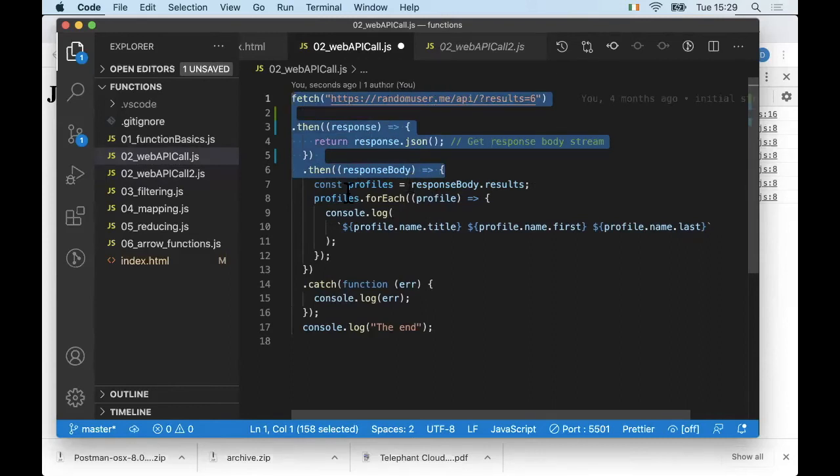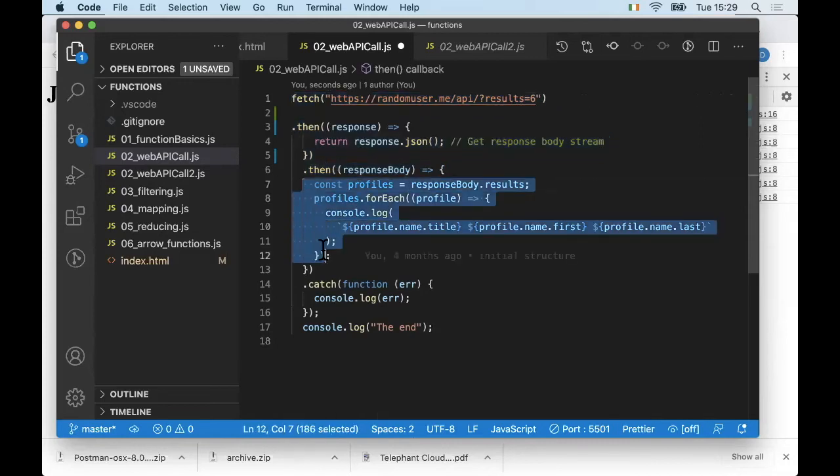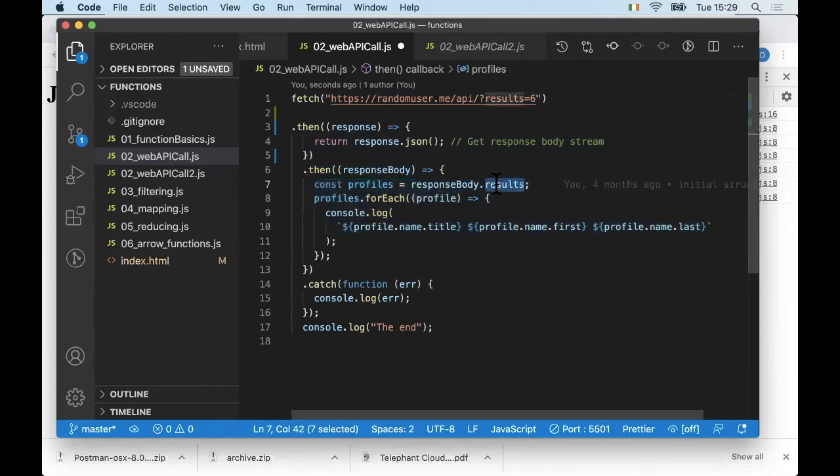What's going to be different is how you code from here down. What you code from here down will require you to understand the structure of the response that came back from the web API. Every web API will not return an object that has a key called results, so that won't work every time.